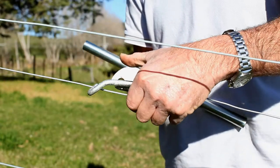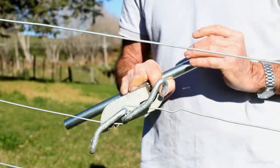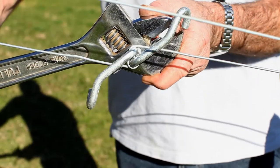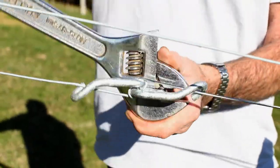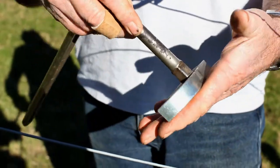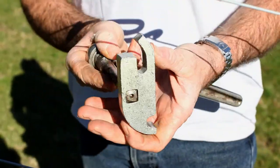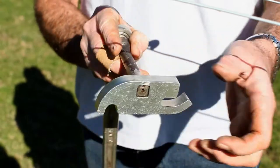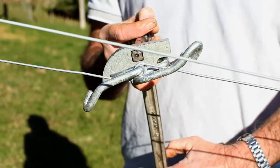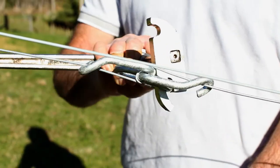Place the handle into the tensioner and wind it up to the level of tightness that you require. The other option is to use a standard crescent, hook that into the tensioner and use that to tighten it. The other option is a standard fitting that fits onto a normal half inch drive ratchet, and that fits into the tensioner in exactly the same way as the other tool. You can also use that to tighten the wire.